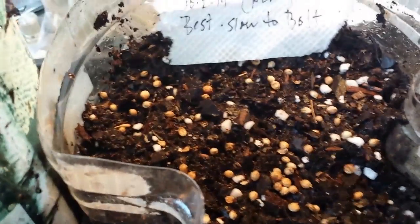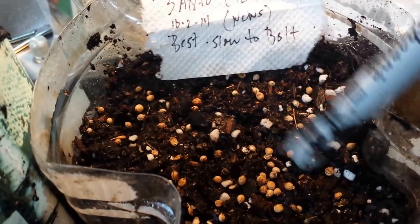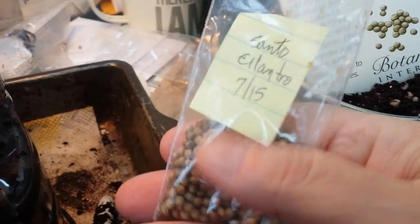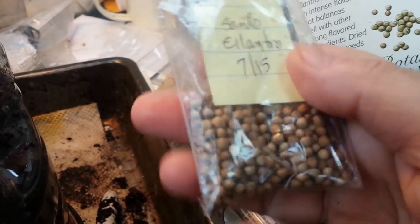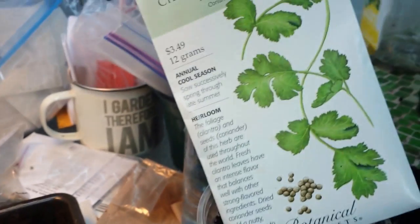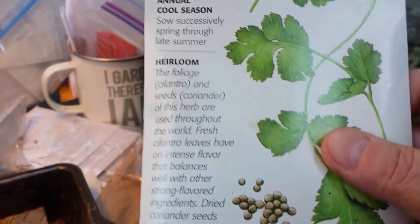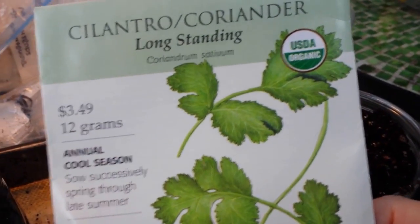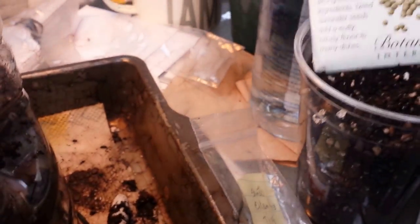Now, from the other video I took my pen and tapped the soil over them, but I'm not going to do that here because there are so many seeds. Here are my other seeds saved from 2015. I've already given quite a few away, but that will probably be enough for two milk jugs — that's the Santo again. This one I just got at the health food store because I had run out of the Santo. It's by Botanical Interest, Heirloom Organic I think. It says 'long-standing' but it doesn't say slow to bolt. That's a big 12-gram package.